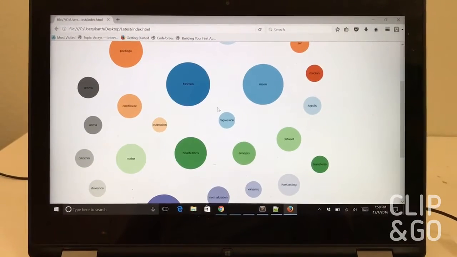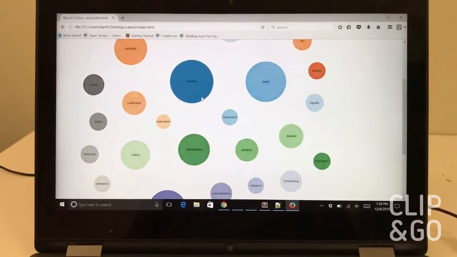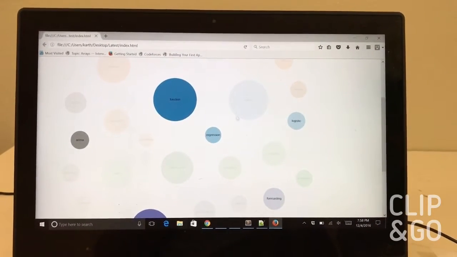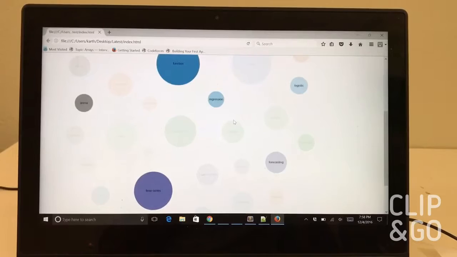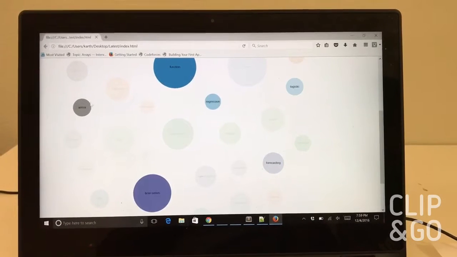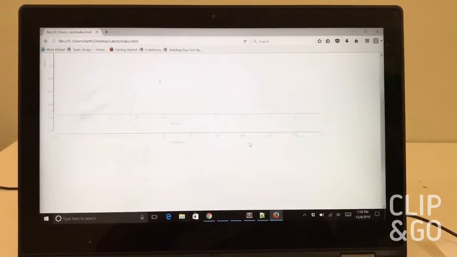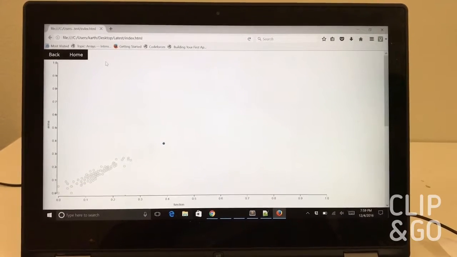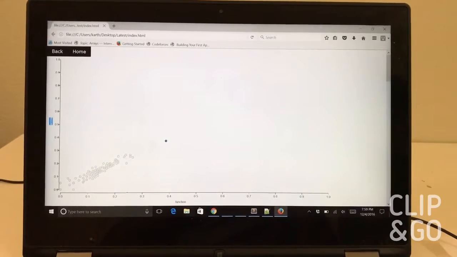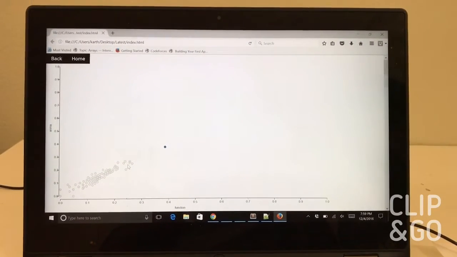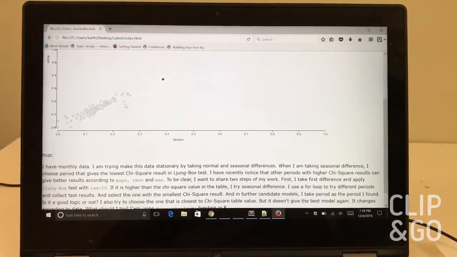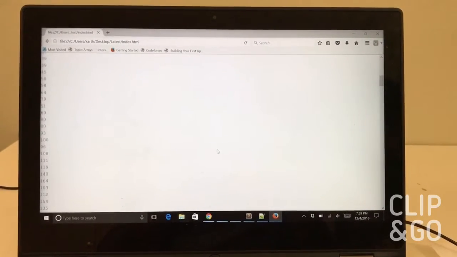Let's look at how our project works. If we click on any of the topics, the top 5 topics most related to the clicked topic appear. Once we see the top 5 related topics, we can click on any of them. I am clicking Arima in this case. Once I have clicked Arima, a 2D graph appears showing the function topic on the x-axis and the Arima topic on the y-axis. There are dots in between these two axes, and these are the posts. One can see the body of a post by just hovering on any of the dots and scrolling down.